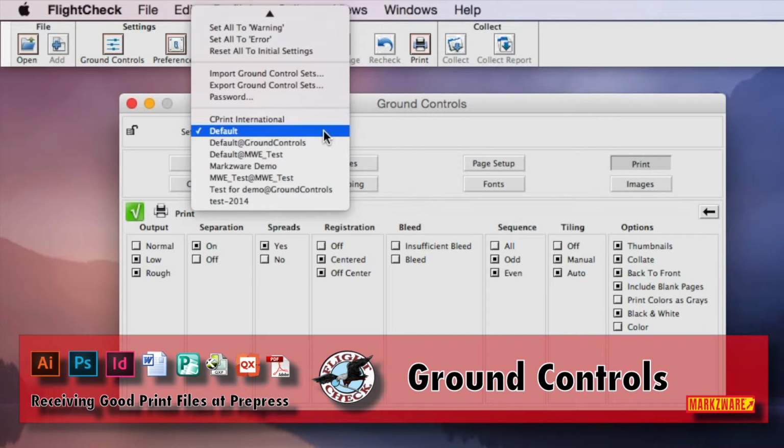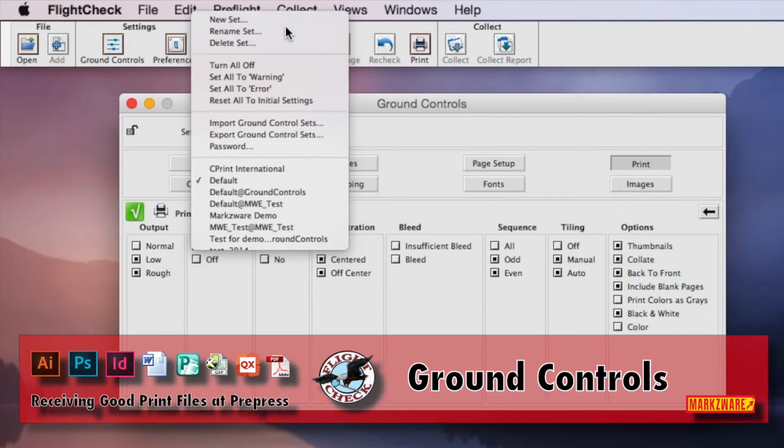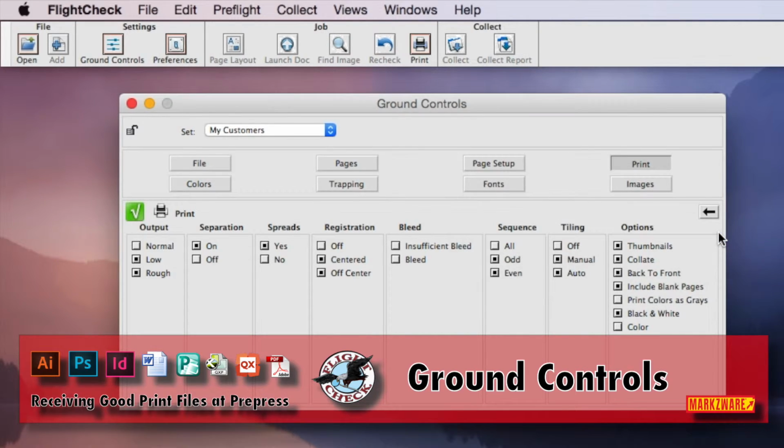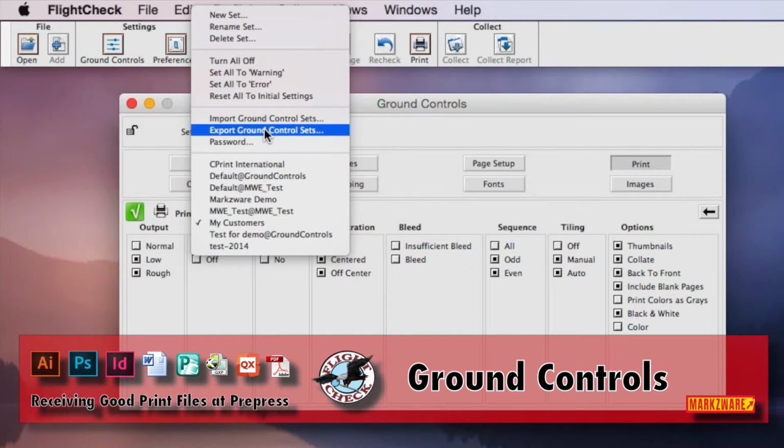And once you set up these checks, you can give them a custom name. And you can rename the set My Customers. And we can do with this set now, you can then go here and you can export ground control sets.